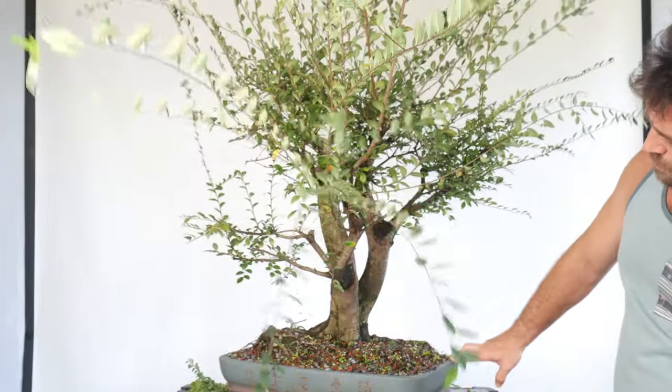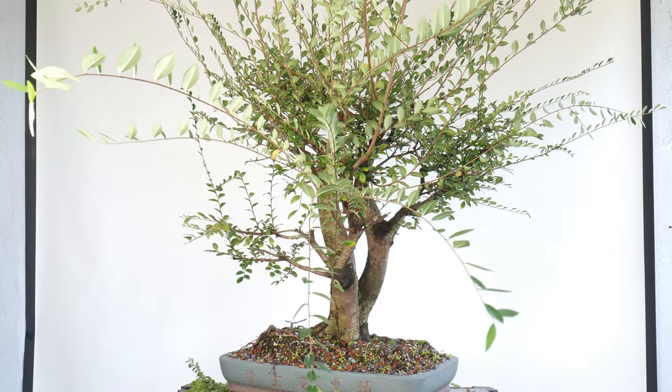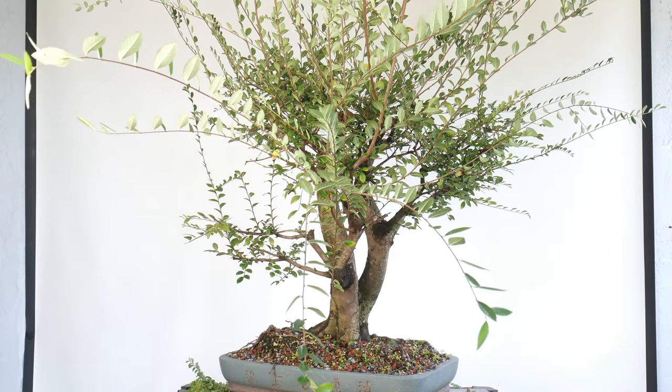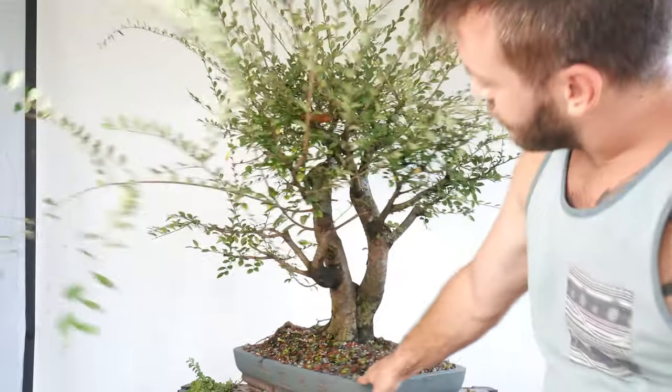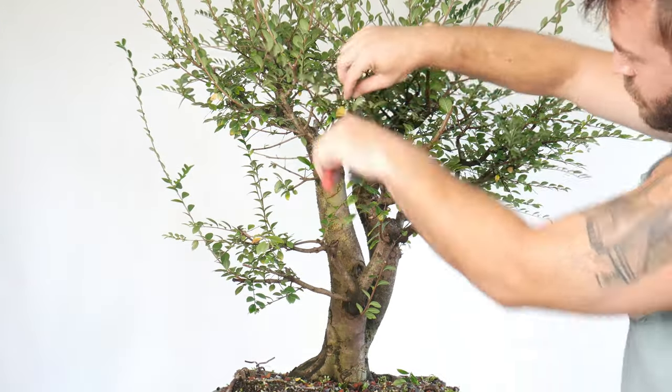So anyways, now that that's out of the way, we will get back on track and get to the gist of what I'm going to be doing today. I'm going to be doing a pretty significant cutback and structural pruning. The tree is definitely going to look a lot more barren when I get done with it.